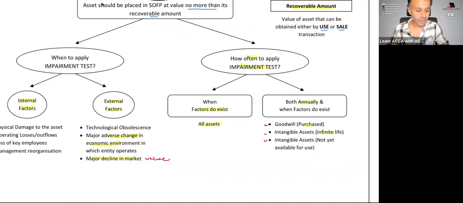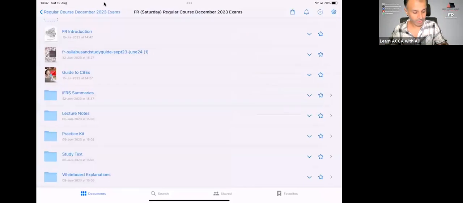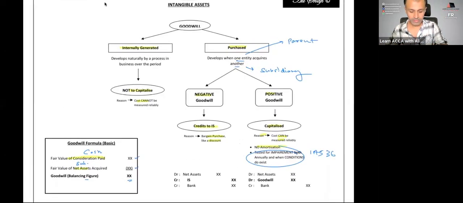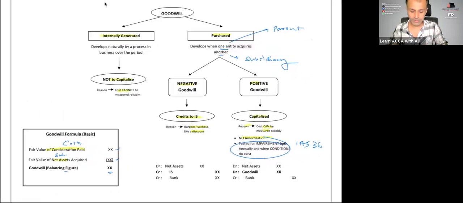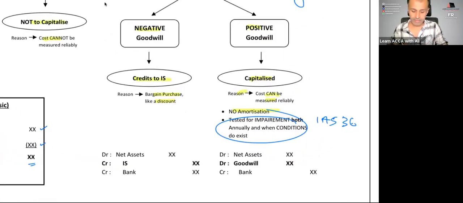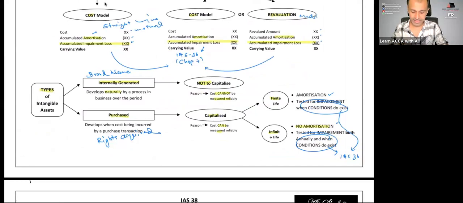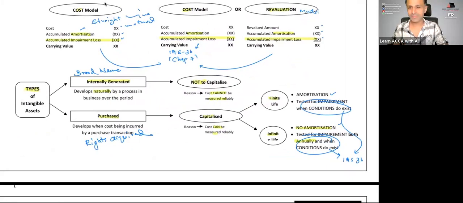So what I can do is take you back to that summary and take that same moment to show. See, when we were discussing the goodwill last week, this thing was written: tested for impairment annually. Even the intangible assets that have an infinite life are tested for impairment annually.